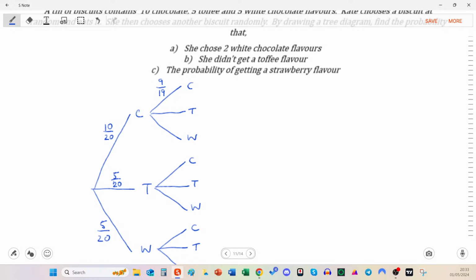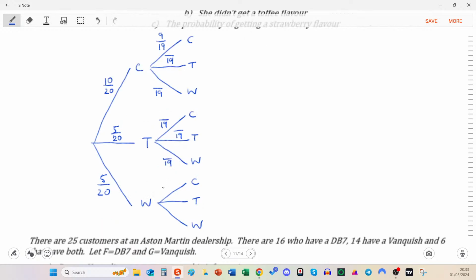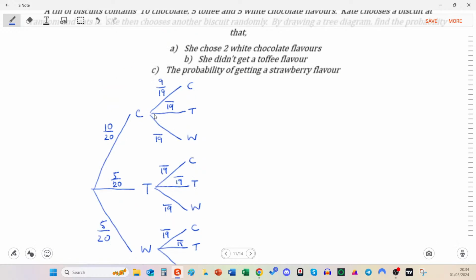You see, you have to think about this a little bit. But one good thing is for sure, you get a mark for writing 19, by the way. So if you recognize that the overall total went down by 1 and it's evidenced, you straight away got yourself a mark for recognizing conditional probability. The biscuit tin changed forever, and you recognized that. Okay, so all of them are 19 because there's one less.